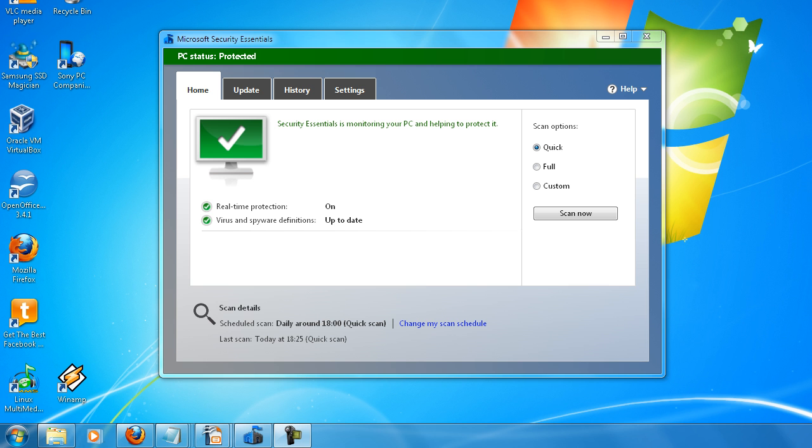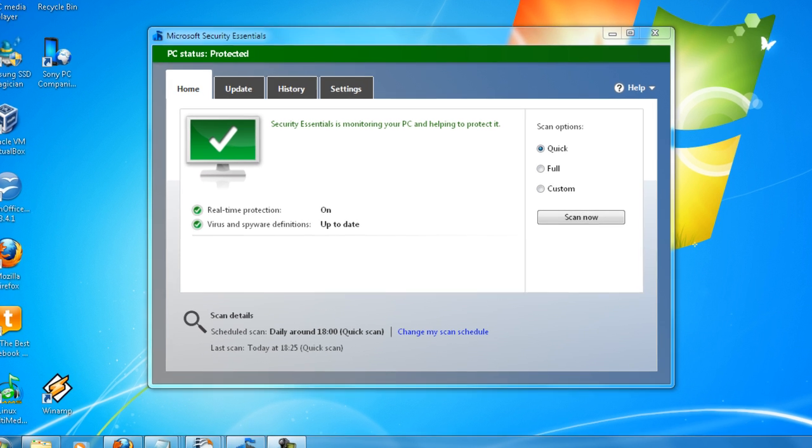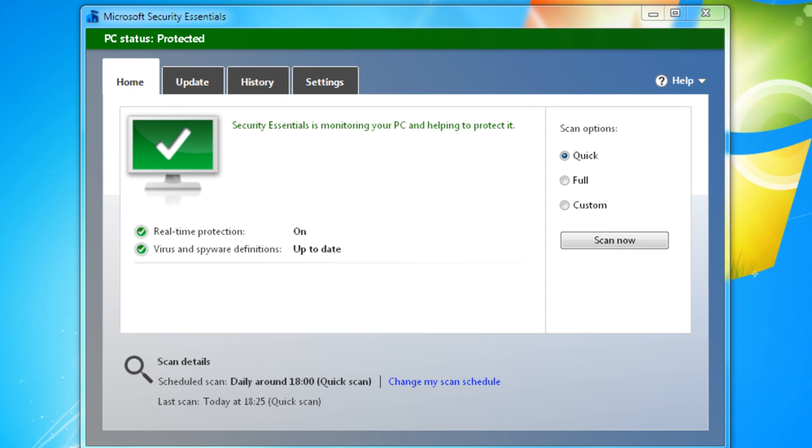Next up on the complete PC care plan is your antivirus program, probably the most overlooked area on everyone's computer, along with malware protection, which I will explain in part 3 of this complete PC care plan. You have to have an antivirus program on your computer if you are going to be out searching on the web. There is no two ways about it. If you don't have an antivirus installed and running on your PC, it will get infected in some way and at some stage. This is true, and I'm not trying to scare you.